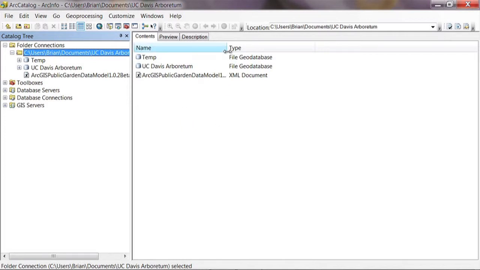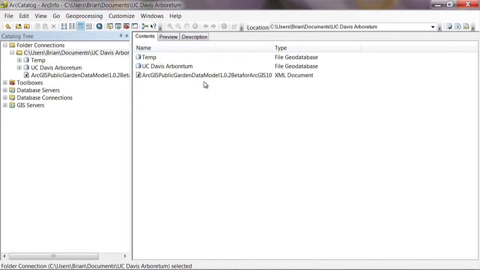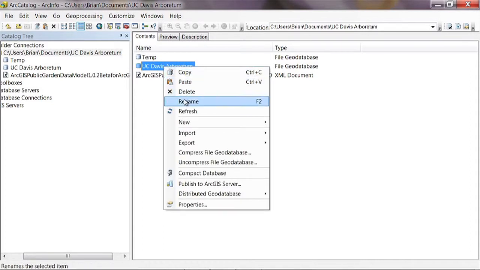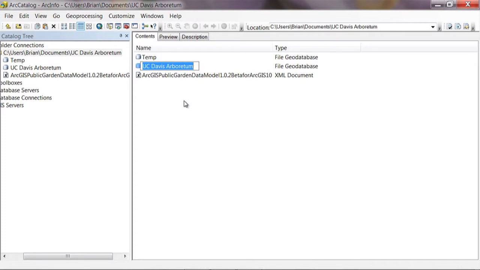And one step that we didn't do during that export or extract process was to add the version number of the data model to our geodatabase. And this will help us to be able to support you guys if you need some help. It's important for us to know which version of the data model you're using. So by adding that to the name of the geodatabase, it'll be really easy for you to track.